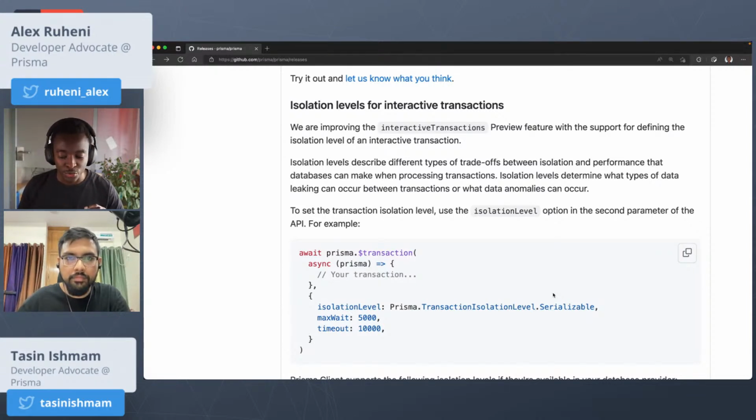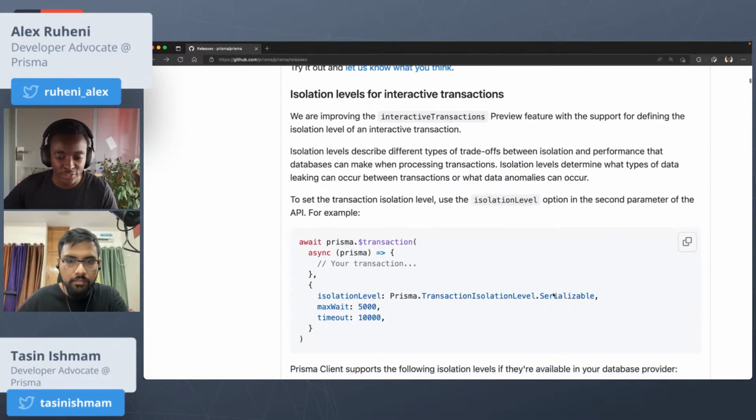The isolation level of a transaction will determine what data I will see in the database. For example, it could be the data before Tasin updated it, or it could be the updated or final value, or it could be the value that's being mutated by Tasin. So I hope that example helps explain isolation levels.